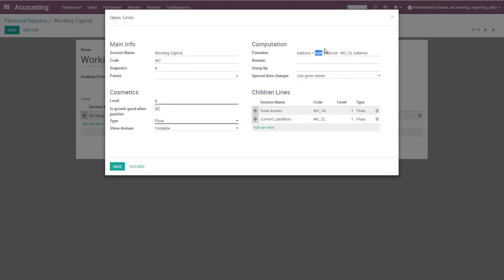Or you could have used something different, which is also sum if pos, and it would have given the sum if positive, otherwise it would have given 0. So those are the kind of variables that you can use here. But usually I think that working with the credit and the debit and the codes here, you already have a lot when you want to create new reports.